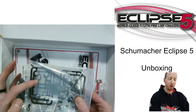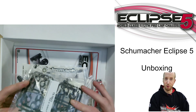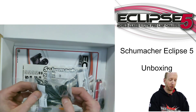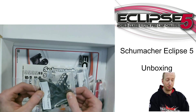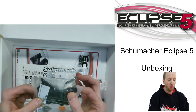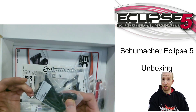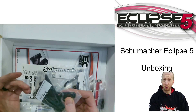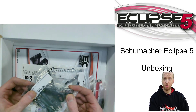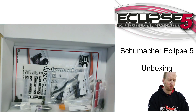It's nice to see that all the adjustments for your ride height at the rear are already included in the box. The front bumper has changed a lot — it's become a lot bigger, which helps with chassis scraping. What's also nice is that the new flex 3D printed bumper is included. I designed my own for my Eclipse IV and printed it myself with TPU, but now you don't have to search for an aftermarket part or design anything yourself — Schumacher already puts it in the box.